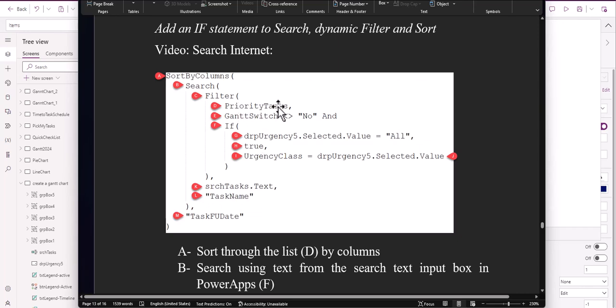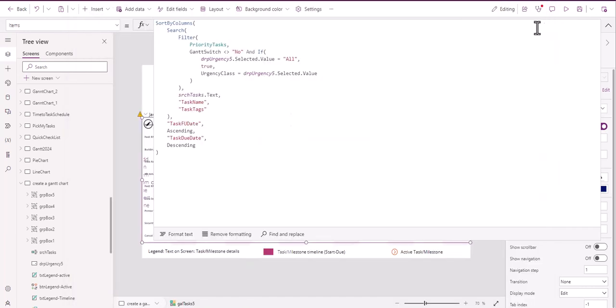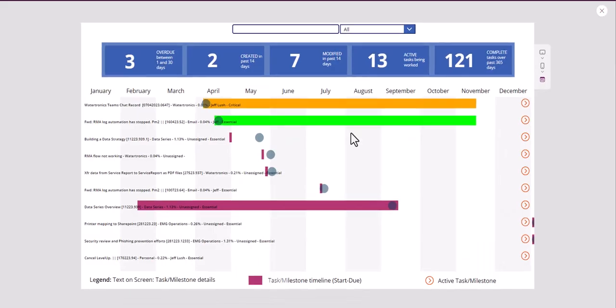Okay? Now let's talk about this switch, E. Now this is a switch that's basically saying Gantt switch is not equal to no. And the reason why we're doing that is inside of this filter right here, inside this Gantt chart, I don't want to show all of my tasks in my task manager. I want to only show the tasks related to work that are directly related to something I want to put up. This is a dashboard. I want to put up in a dashboard in front of my leadership.